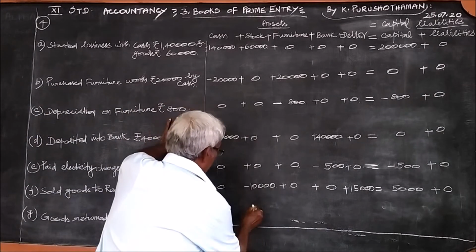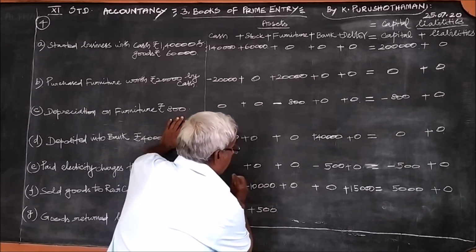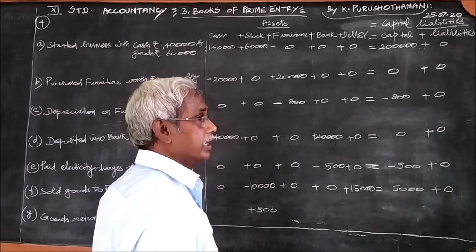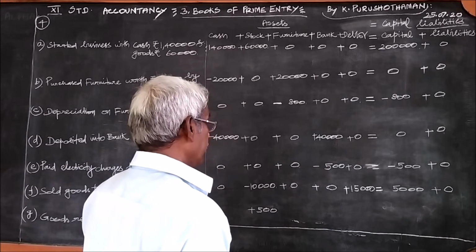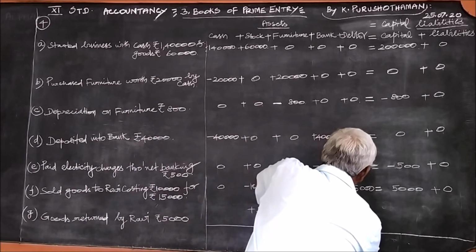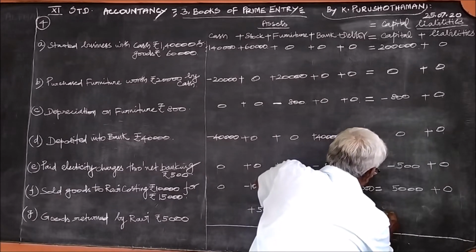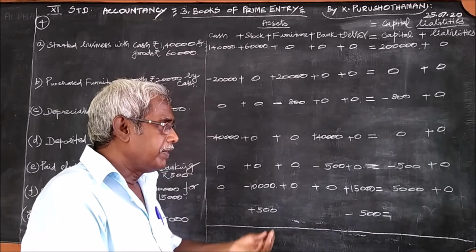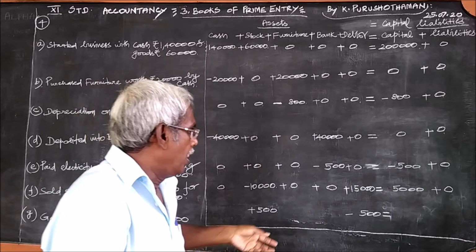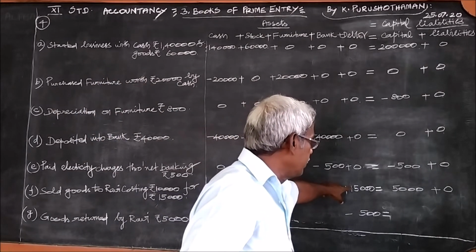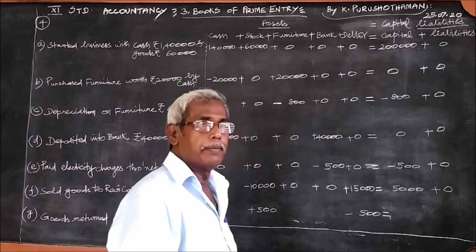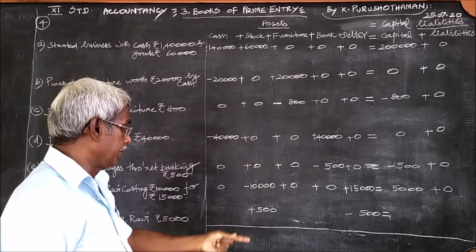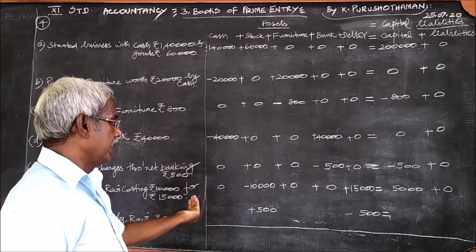Since it is connected with the goods, you write plus 500. At the same time, in the name of Ravi, there is already 15,000. Ravi returns goods valued at 500, and therefore it will reduce his burden, that is minus 500. So with plus 500 the stock will increase and the value of the debtor will decrease. Therefore plus 500 minus 500 is 0: left hand side 0, right hand side 0.